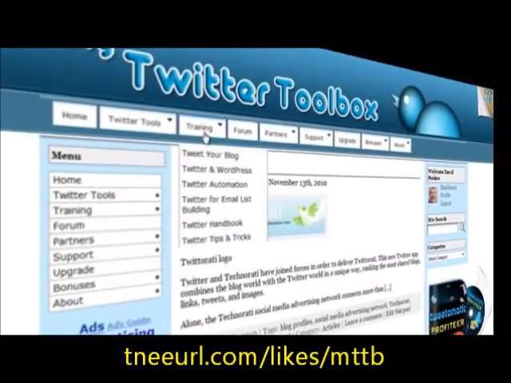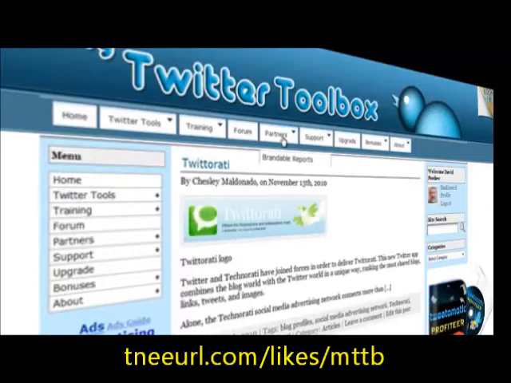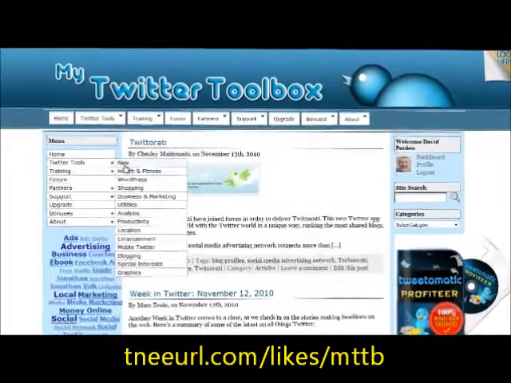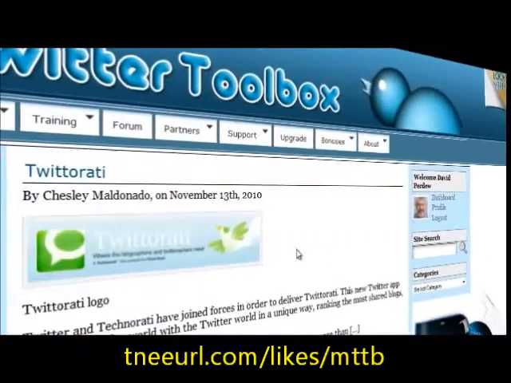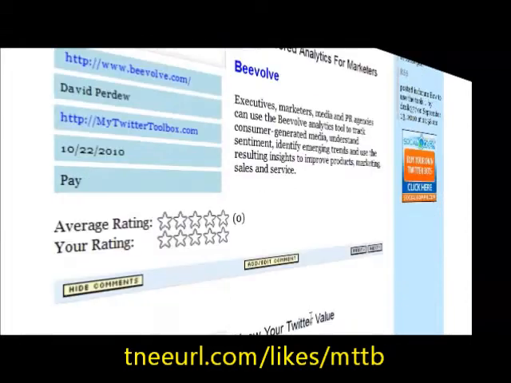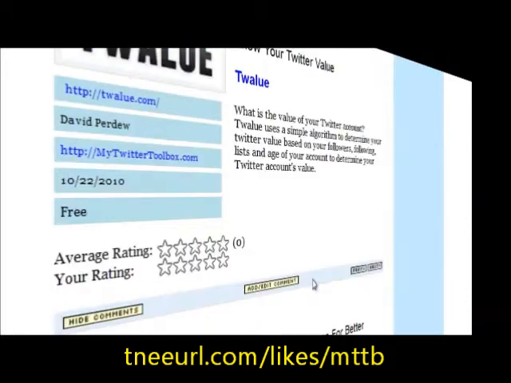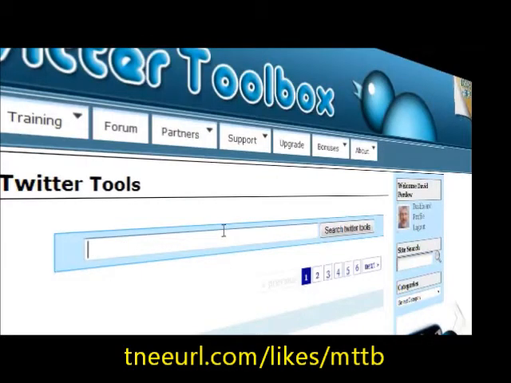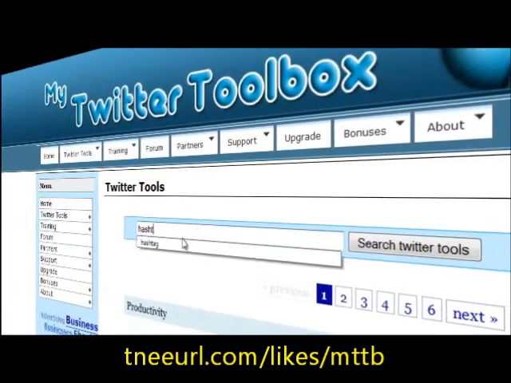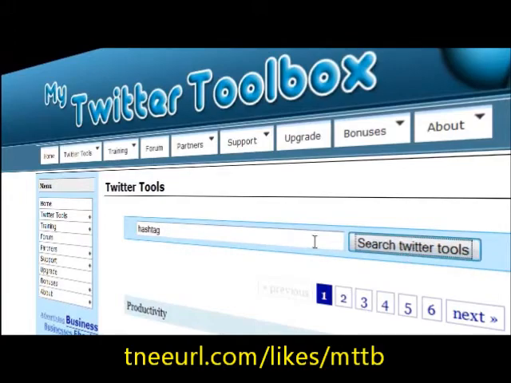We've organized My Twitter Toolbox into logical sections, not too much to overwhelm you, but just enough to help you navigate the waters. With the news, tips, and articles, we keep you aware of the biggest trends in social marketing. But the power's behind the curtain. Twitter tools are organized into specific categories to help users find what they're looking for quickly. And if you're not sure, you can do a keyword search from anywhere in the toolbox. The apps are sorted by functionality. You and your colleagues have the ability to review and rate the tools and click directly to them.